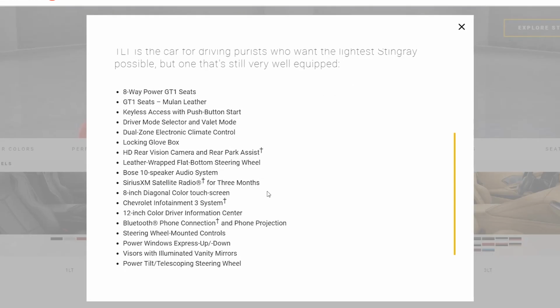Most of you all have probably already looked through all of these different options that come with it, but it is so nice because the all-new 2020 Corvette C8 is starting at $59,995, which includes the little over $1,000 destination fee. So if you bought a no option 1LT packaged C8, you could get it technically for now under $60,000. And it comes with all these nice little options.